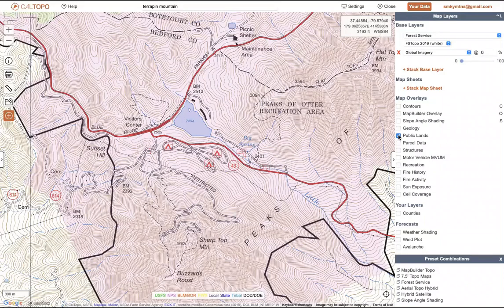And so once again, you'll get a legend down here at the bottom, and green is US Forest Service, kind of this pinkish color is National Park Service. I don't have any experience with BLM land out west.